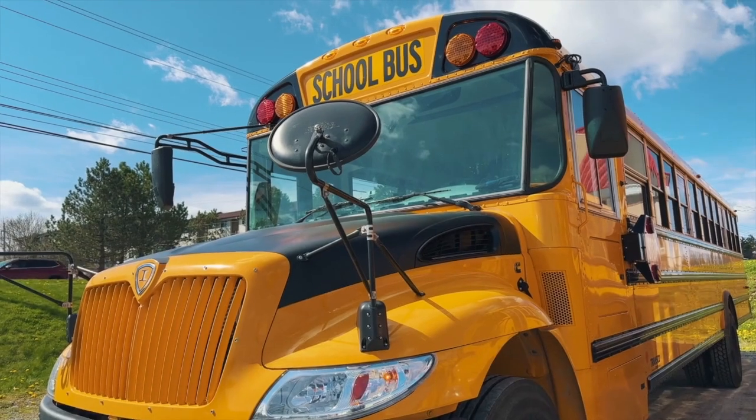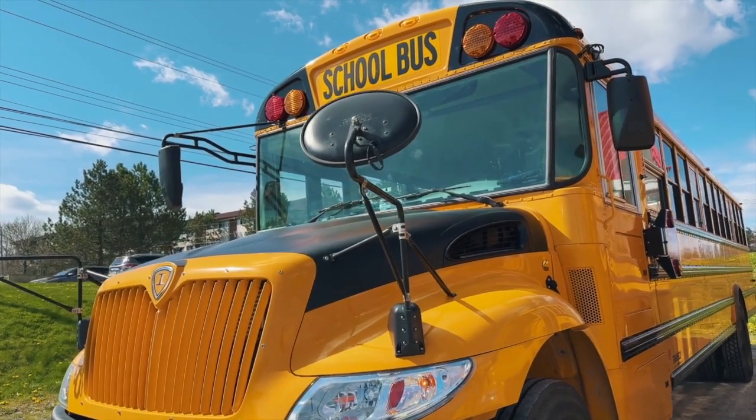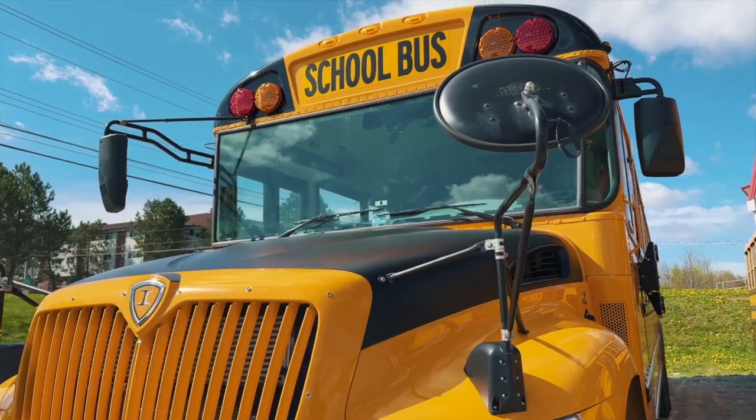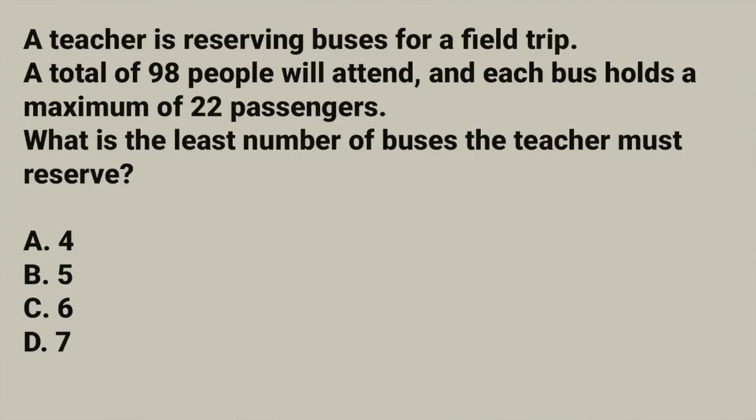For example, 98 people need transportation and each bus holds 22. You don't round down, you round up because you can't have a partial bus. Practice question. A teacher is reserving buses for a field trip. A total of 98 people will attend, and each bus holds a maximum of 22 passengers. What is the least number of buses the teacher must reserve?